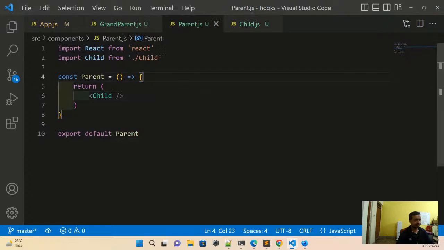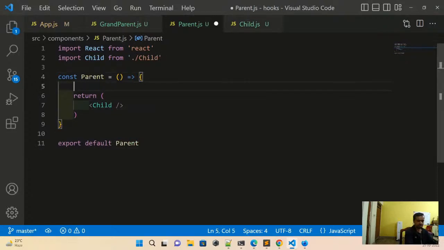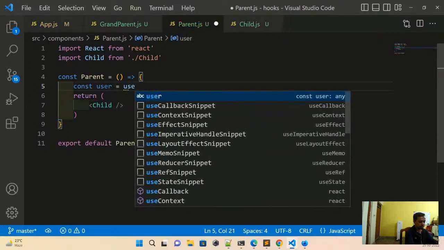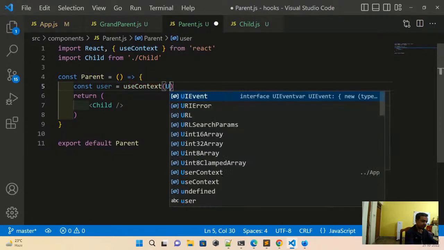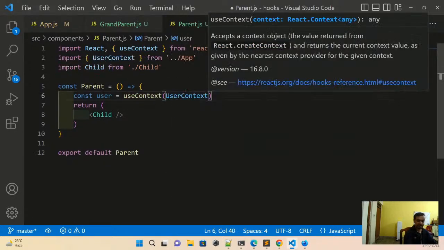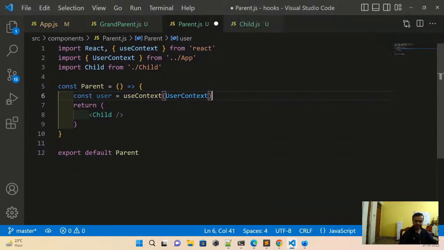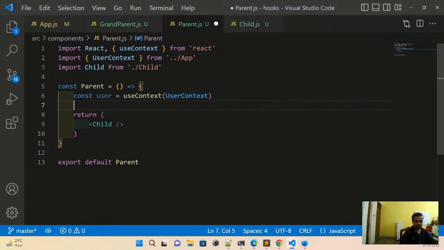So I'll come to the parent and do a const user, and this can be anything, equal to useContext, UserContext, like this. The context is done. Now I can directly use it.